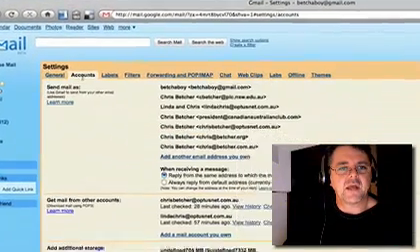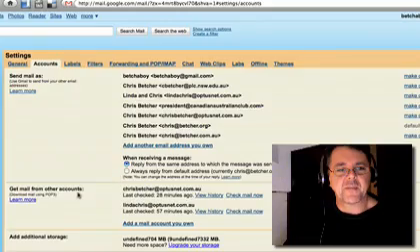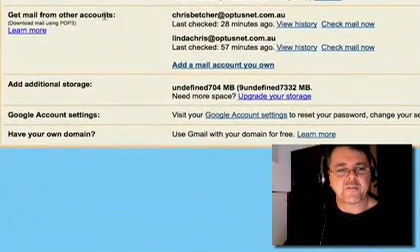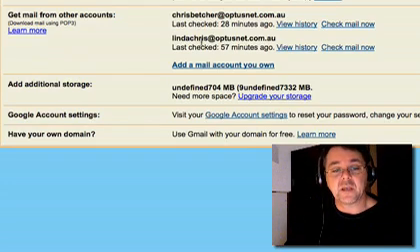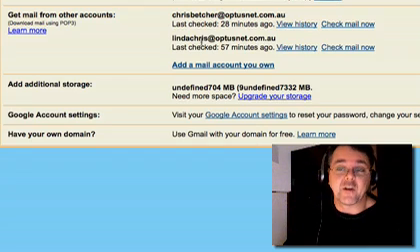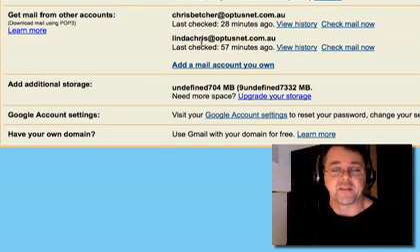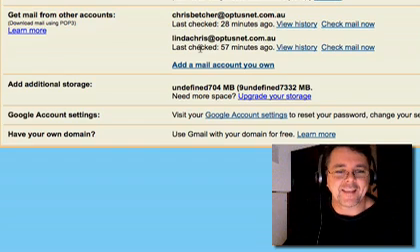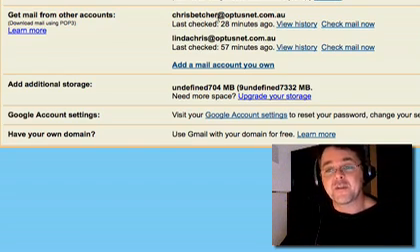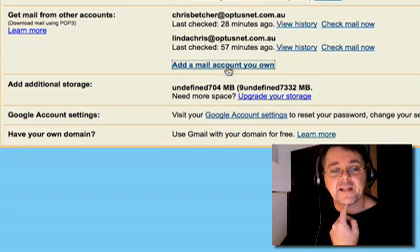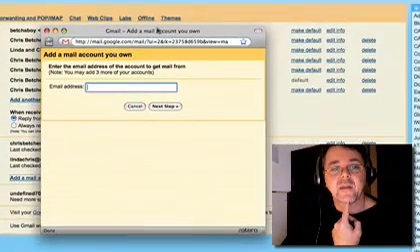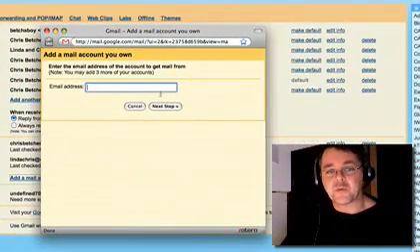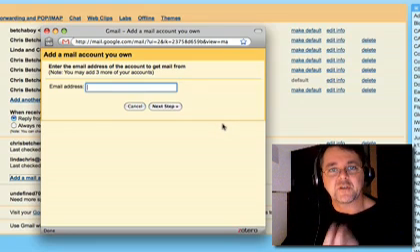Now, when you turn Accounts on, here is where those accounts are set up. Down here where it says Get Mail from Other Accounts, here are the two real accounts that I own provided by the ISP. I don't have to list the Gmail account, obviously, because it's accepted that I'm in Gmail, so of course I'll get mail from the Gmail account. If you want to add more, if you own other email addresses that are real email addresses that you have a username and password for, you can simply click down here where it says Add a Mail Account of Your Own, and you go through and put the details in. You put the email address in and it asks you for the username and password.